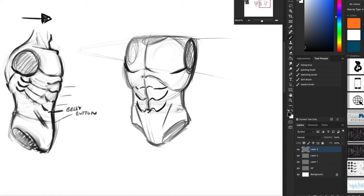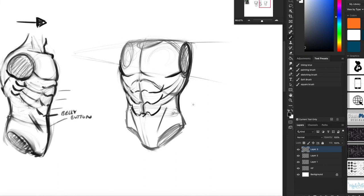So now let's add those muscles that are connected that I will probably never remember the name of, but just know that they go here. They attach to the ends of the abs, go upwards towards the rib section, and they disappear into the distance on this side. Women have the same muscles, by the way. They have a smaller rib cage, I was told. And then these muscles attach to some little muscles back here like this. And those are fun to draw in superheroes. And that is the torso, guys.